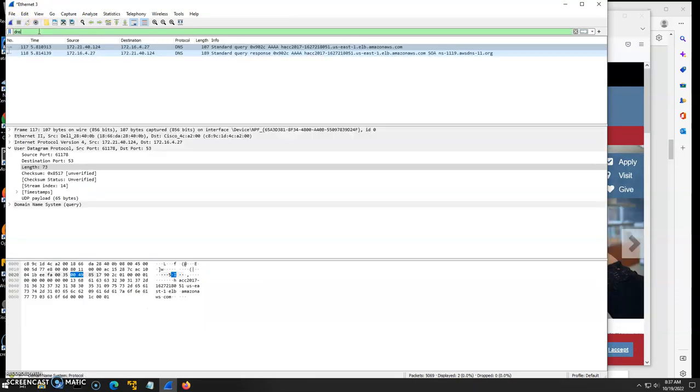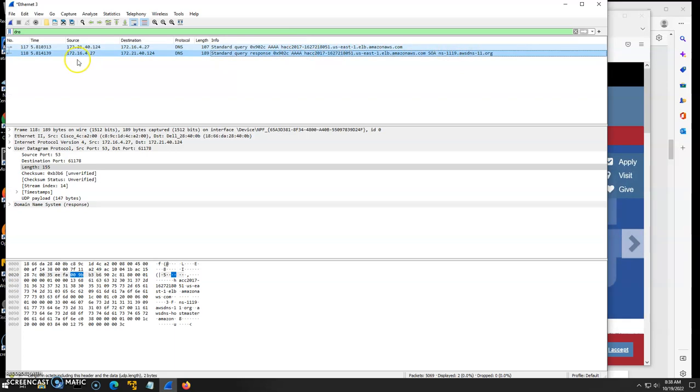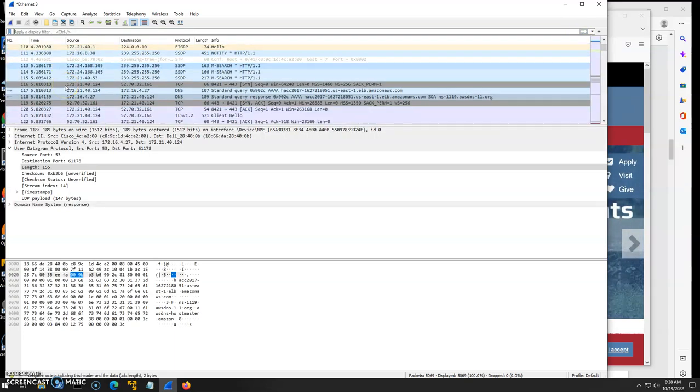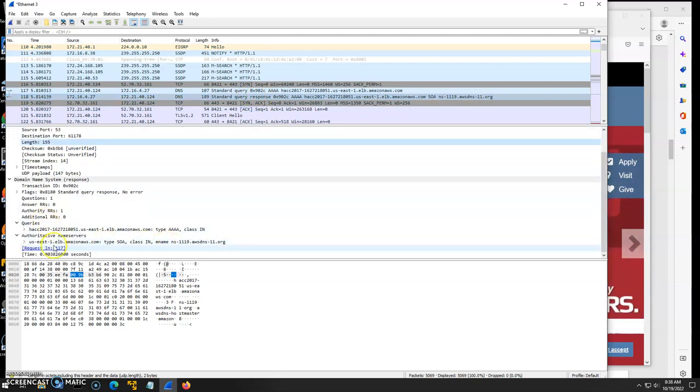And I'll look for DNS again. And I'm going to try to look for, yeah, here's me asking for hack.edu, and the response coming back. So around packet 118, I'll close that out. Right near there we go, there it is. Here's the response coming back. If I look at the response, it says in here, hey, the address you're looking for, blah, blah, blah, there it is, okay.